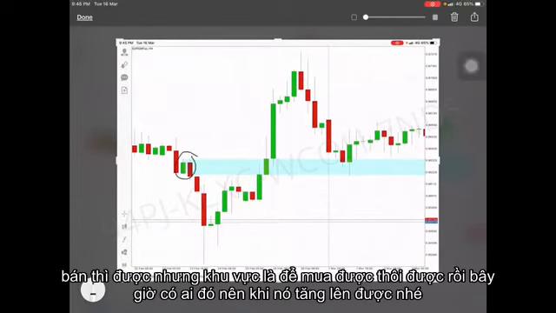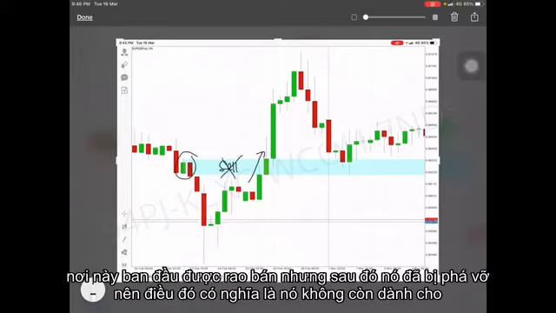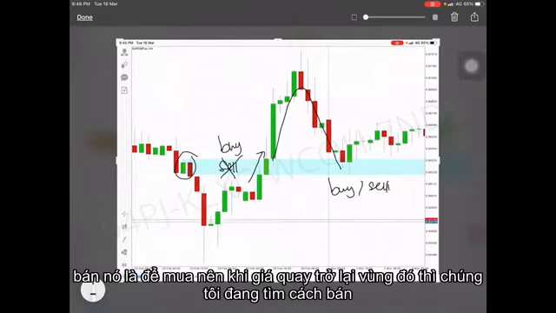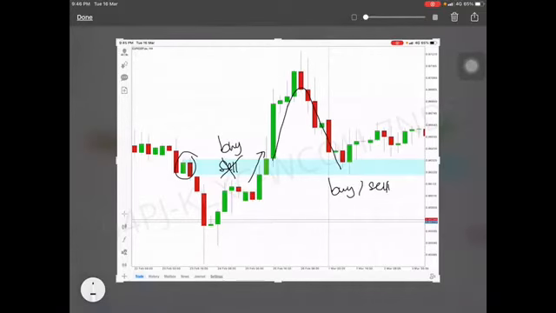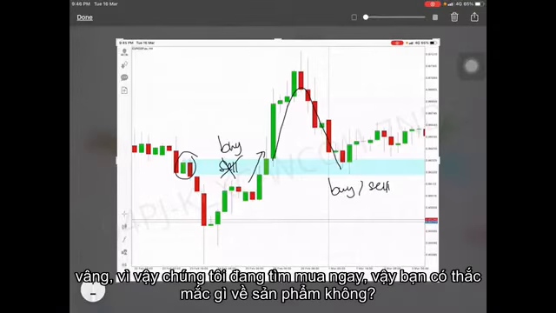So when it broke upward, this place was originally for sell, but then it broke upward. That means it is no longer for sell, it is for buy. So when the price comes back to the zone, are we looking for sell? Buy. We're looking for buy. Yes, so we are looking for buy.